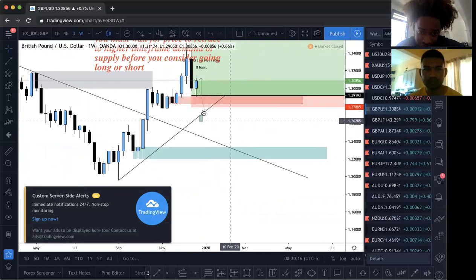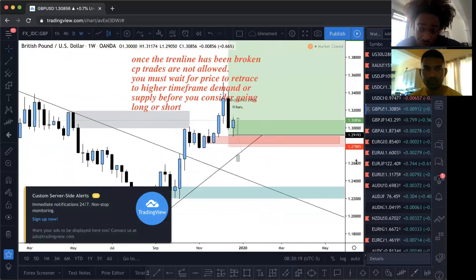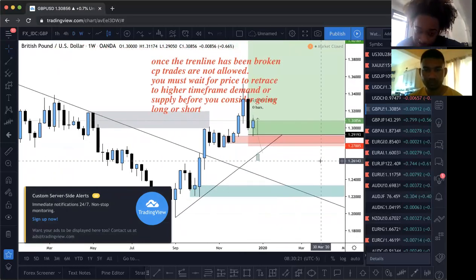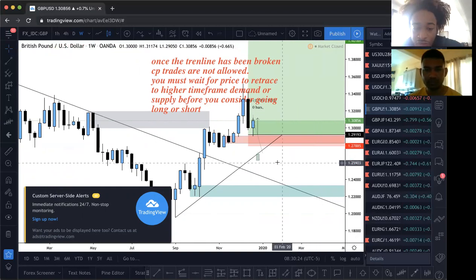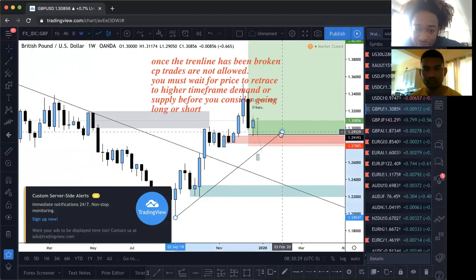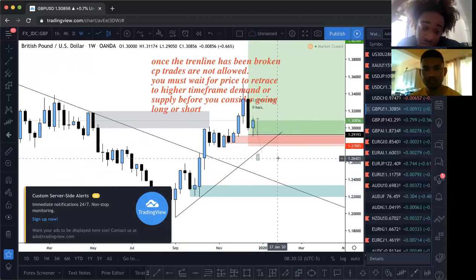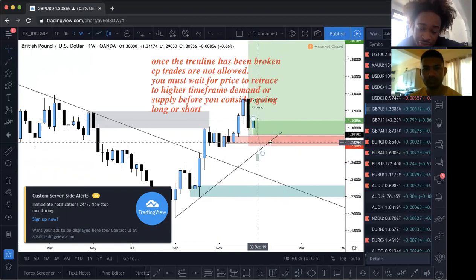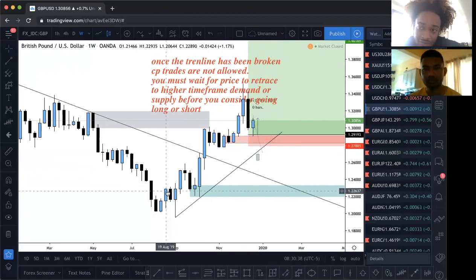And then remember we're on a weekly time frame, right? So even though this is a weekly trend line as well as the daily trend line, even though the market broke the trend line on the daily time frame, it doesn't mean that the trend line is broken on the weekly time frame. Because in order for a trend line to be broken, there must be one entire candle closed on the other side of the trend line.